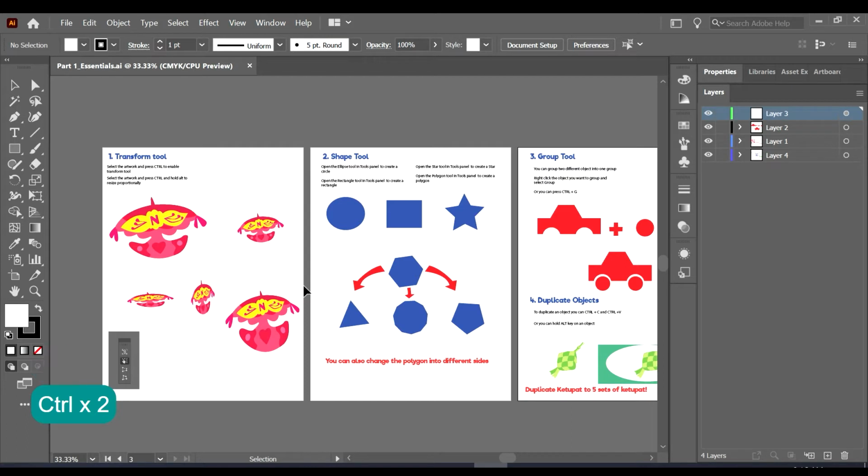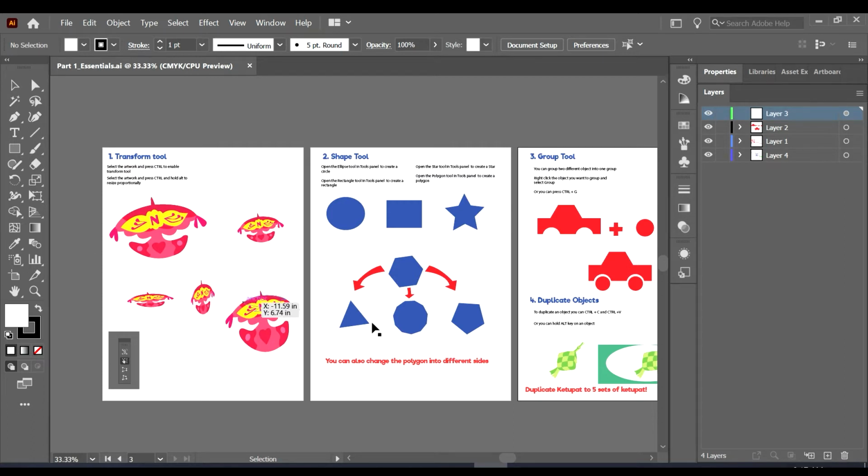So I'm gonna guide you through the interface of Illustrator. The first one, we're gonna look at the left side. This is the toolbar panel, and the right side is the properties panel, which has the layers and everything. At the top here we have the application bar and also the control panel, where all the tabs and the documents are.